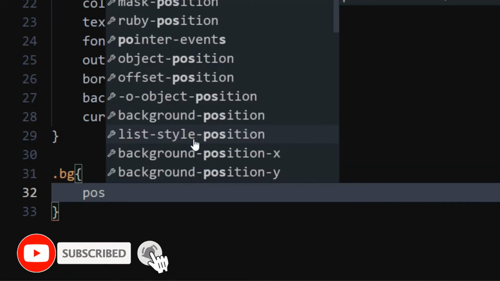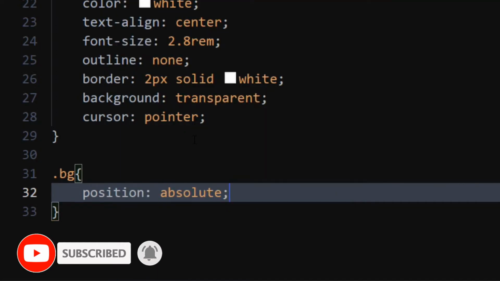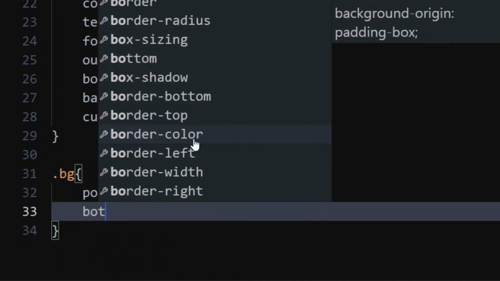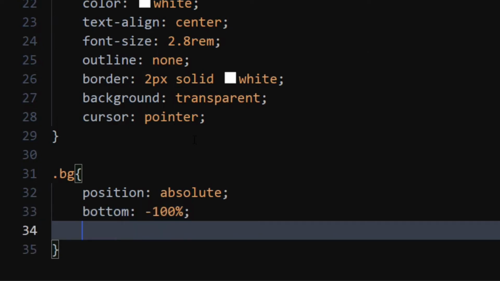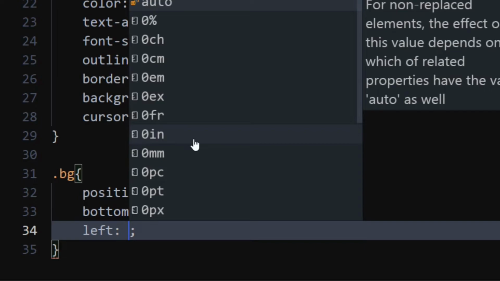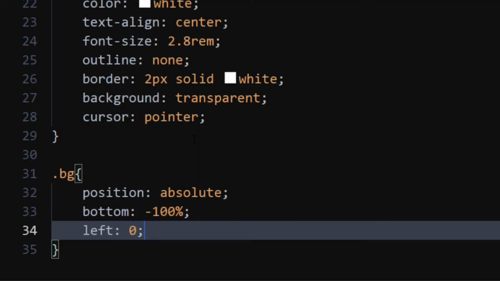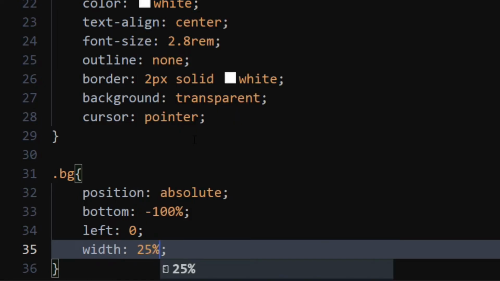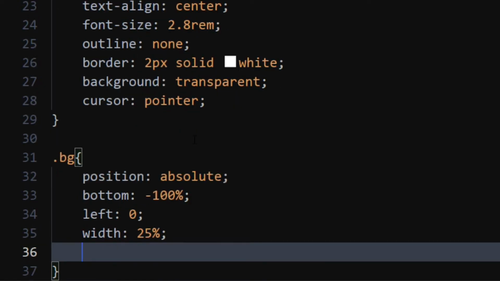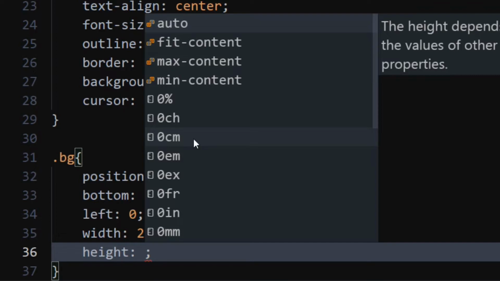For the BG class, set position to absolute. Set bottom to -100%. Set left to 0. Set width to 25%. Set height to 100%.